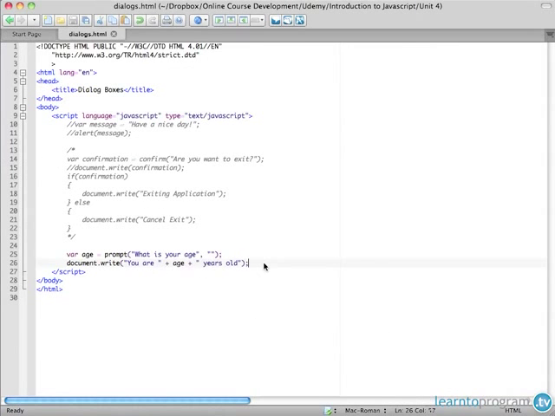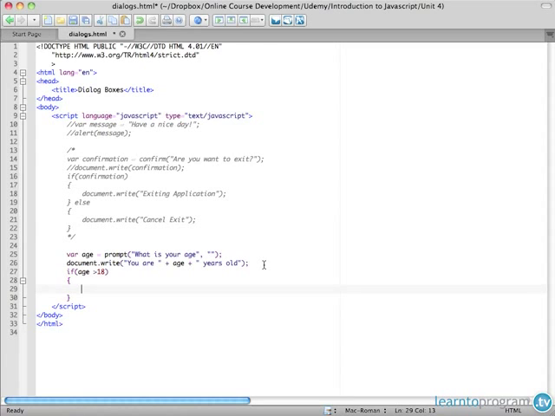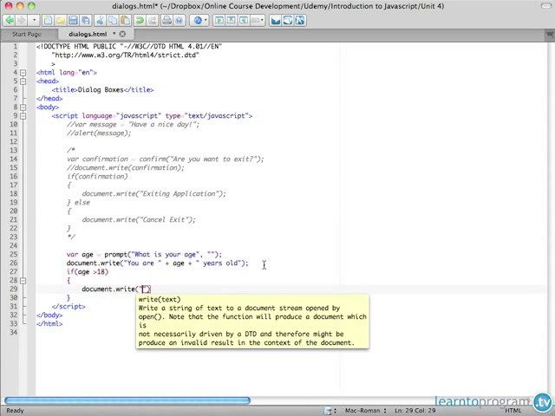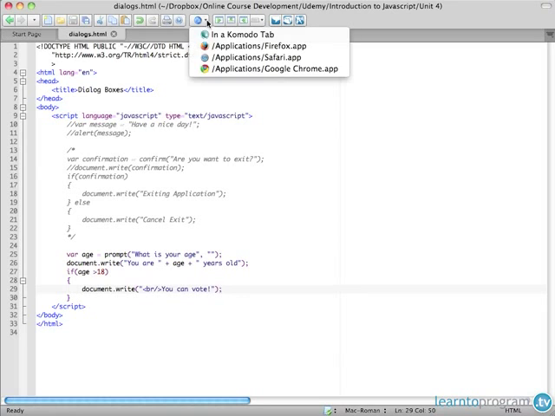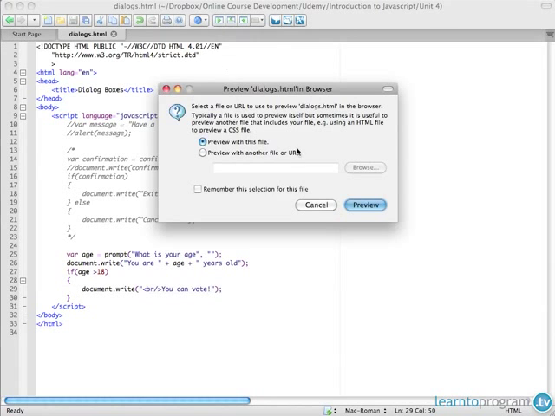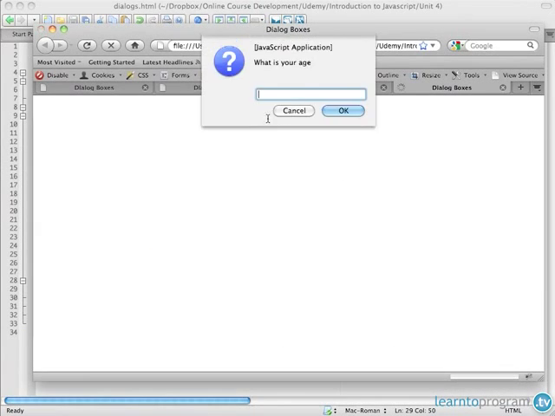We could even use that value with an if statement. If age is greater than or equal to 18, document write, put in our break, "You can vote." So here, if the user enters a value greater than or equal to 18, so 18, 19, etc., it's going to tell the user that they can vote.